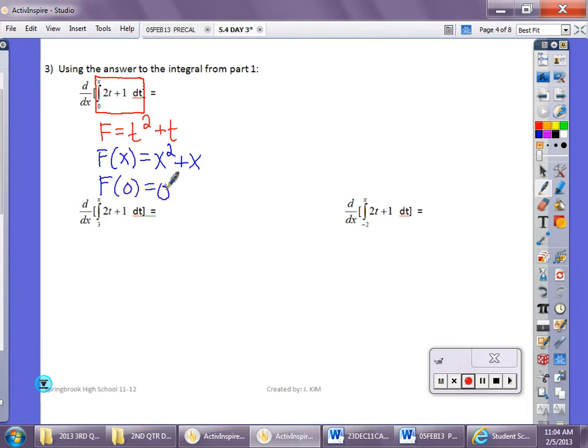I'm going to take the problem, that's just the inside box, the red box. I'm going to rewrite everything as the derivative of F of b minus F of a. So F of b would be x squared plus x. F of a would be 0. And then I want to take the derivative of it. So the derivative of that would be 2x plus 1, which looks very similar to what we had before. Similar, not exactly the same. So now I want you to do the same thing for the next two.